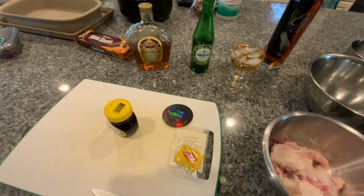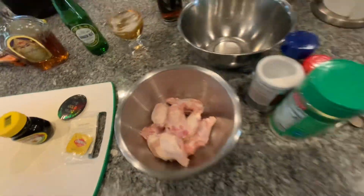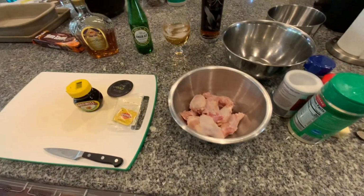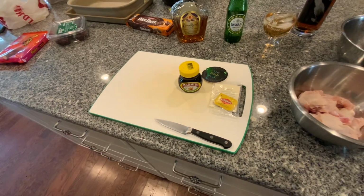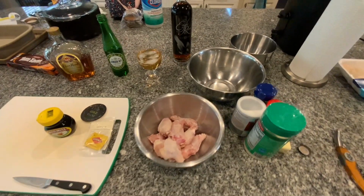So I'm gonna get you all set up. I'm gonna make a quick marinade with this Vegemite / Marmite. Again, I got my wings, got my air fryer. After I dust these with the baking powder and Marmite / Vegemite blend, let them sit for a little while and let some of that moisture draw out, and I'll throw them in the air fryer and show you what I got.